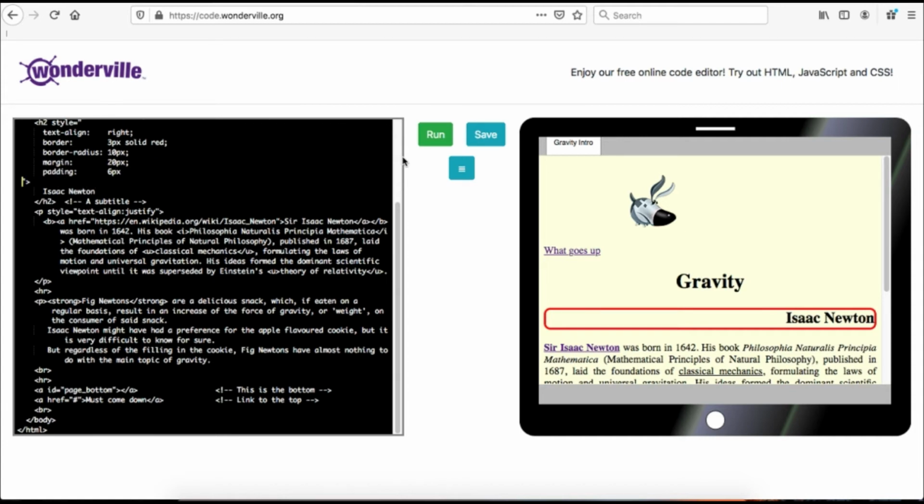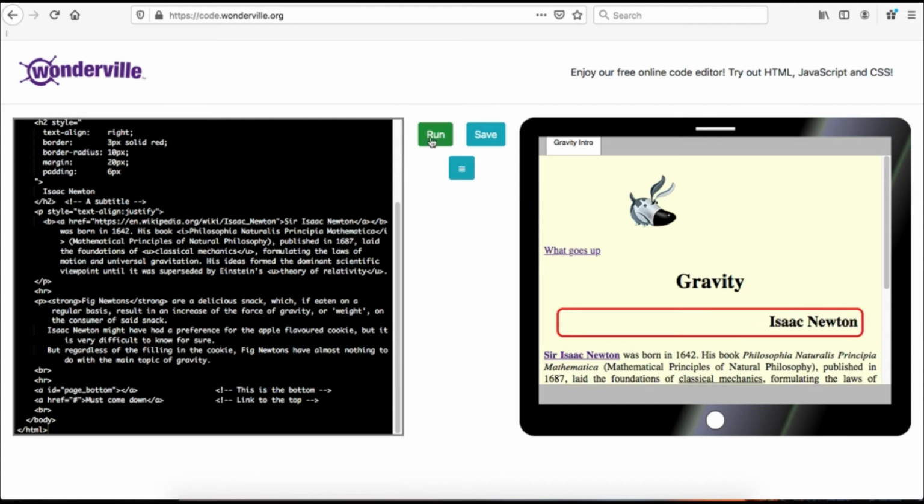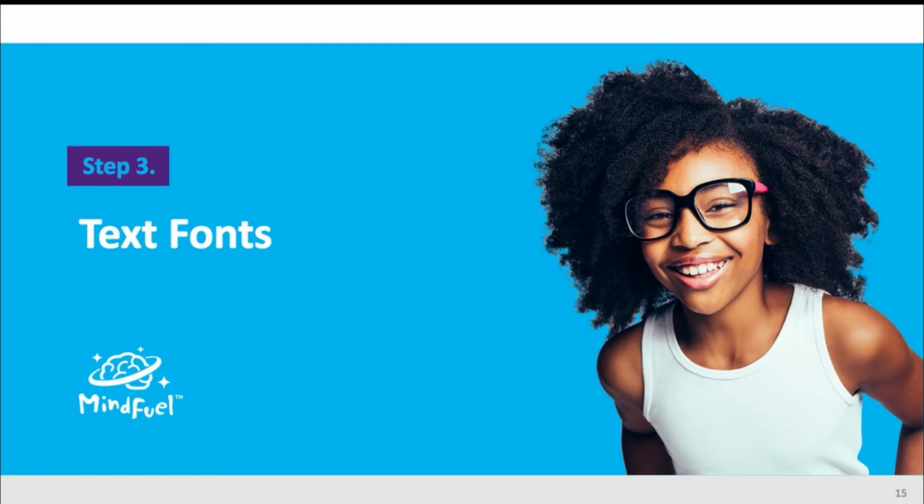You have the flexibility here to change the number of pixels to your liking and run the code to see how it changes the margin and padding. The pixels I chose look great to me, and I'm so happy with how my STEM topic page is coming together, and I hope you are too. Now, a really fun way to add more style to your page is with some cool looking text. CSS gives us the ability to specify a simple text style or font for easy reading or an elegant or wild font to grab attention.